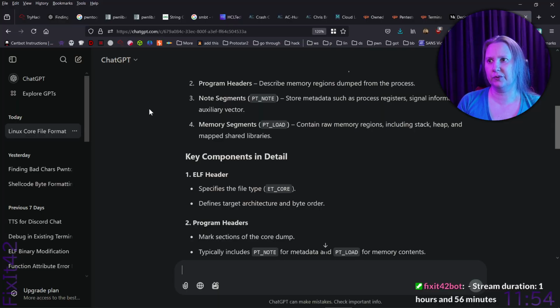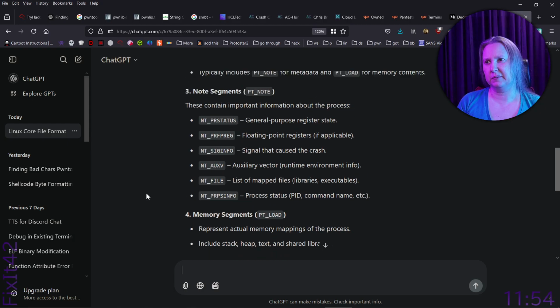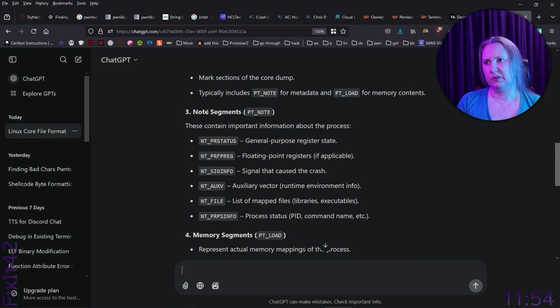So we got also the registers, we also got segments, right? Well, something called segments. Note segments. Containing important information about the process, general purpose register state, floating point registers, signal that caused the crash, and that's what we just got now, right?